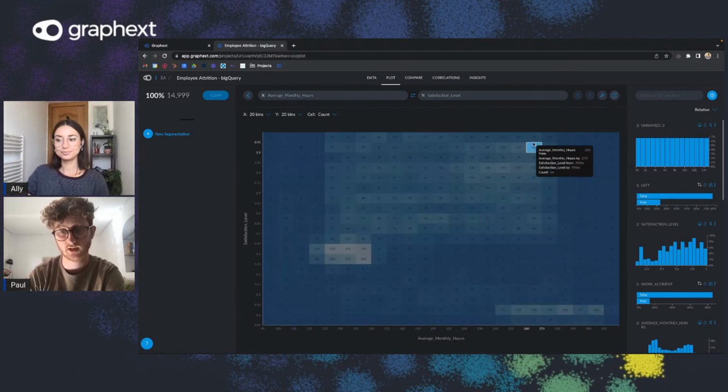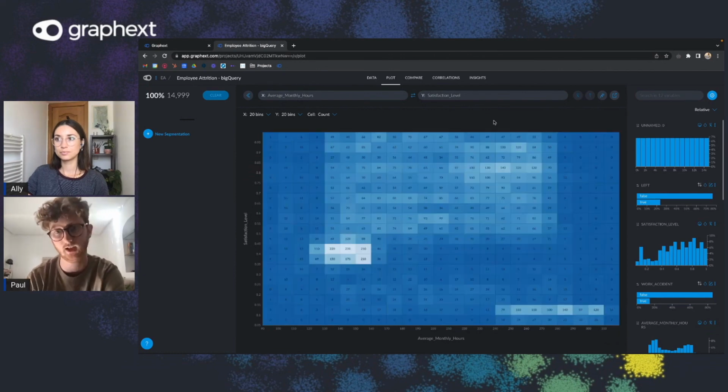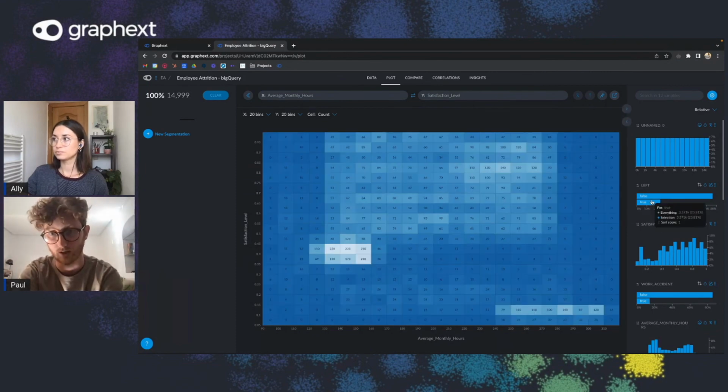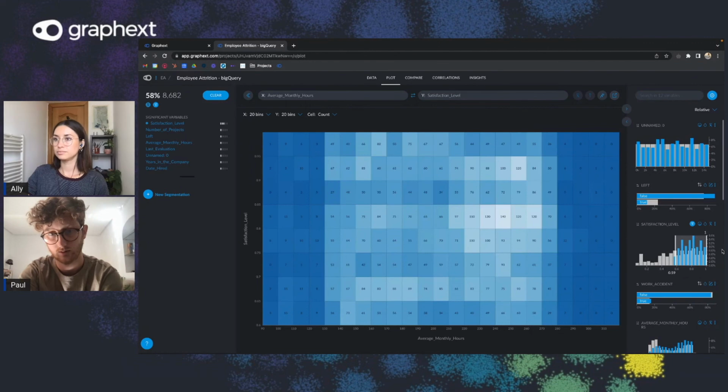Good. Something that's quite cool here is you're equally able to make a selection in your data set with the variable viewer that's next to it, and that will then change the heat map as well, like make it smaller. So if we went and just selected the people that are most satisfied, for example, then that would then change the heat map. So now we're just looking at number of hours for the people that are the most satisfied.